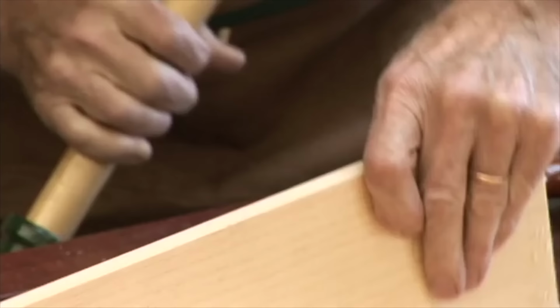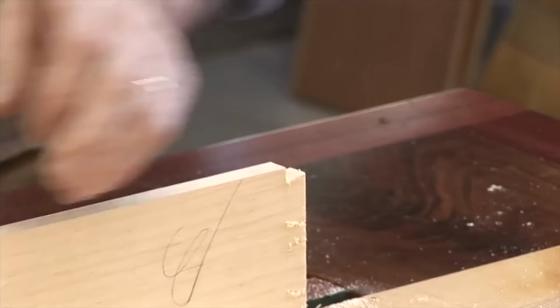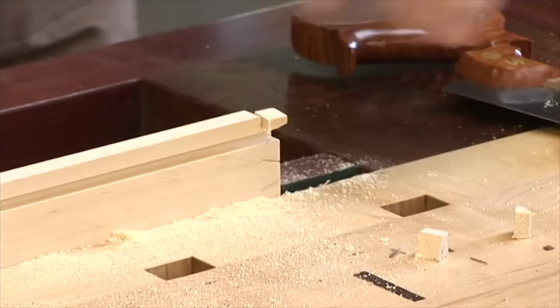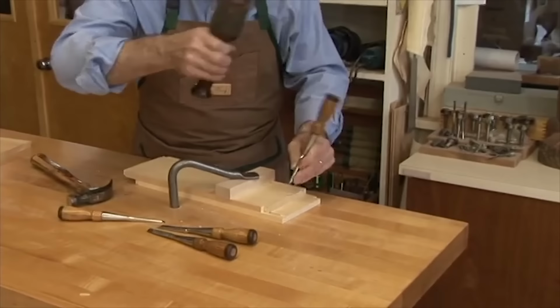Cut off those half pins. This saw is just a little bit too aggressive to do cross grain cutting, but I love it. It's a beautiful saw, cuts nice and fast. Now we're gonna go to the adjuster bench and chisel out these. Same as chiseling the pins, put the chisel on the marking gauge line and just chisel down.